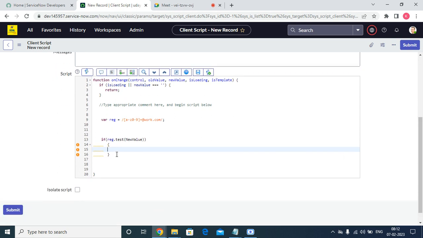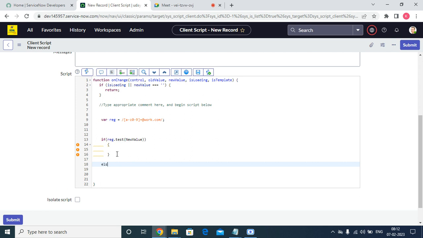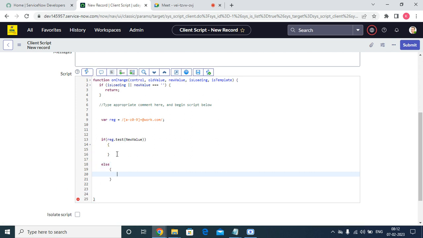And else is nothing but it should be a different one, and we can write a pop-up alert: email id should be... So email id is not valid.